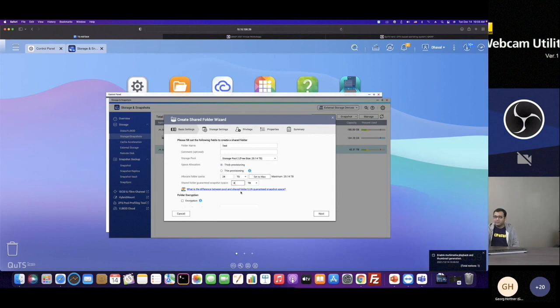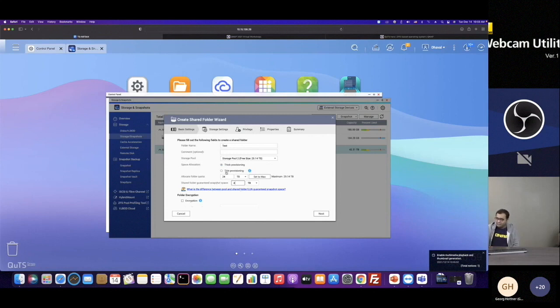But with thick allocation, it will immediately take away 24 terabytes from that storage pool, and 4 terabytes is my guaranteed snapshot. I'll be left with 1.14 terabytes on my storage pool to do other things like create another shared folder.